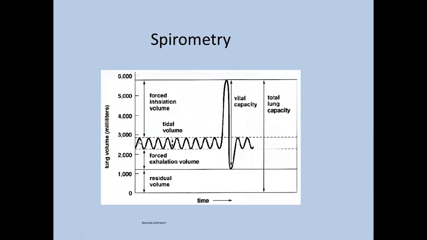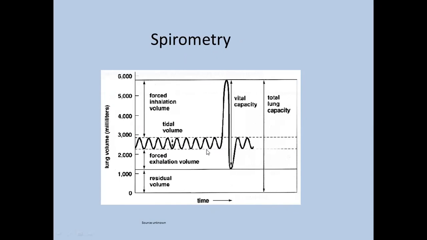So tidal volume is normal restful breathing in, breathing out, and you can read off here how much tidal volume is. This is a spirometer trace, or a spirogram. What you can see is that over time, this particular individual breathed differently. The lung volume is in milliliters on the y-axis. So tidal volume is normal restful breathing in, breathing out, and it's not a great volume. It's about 500 mils.